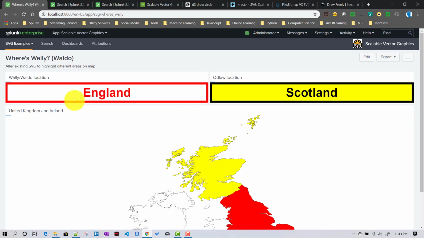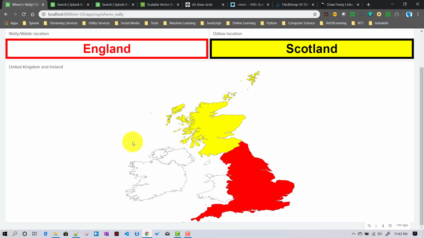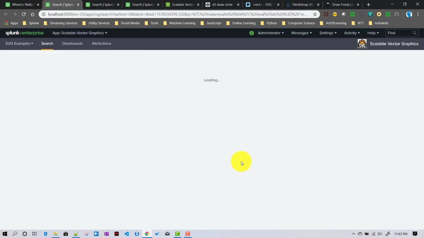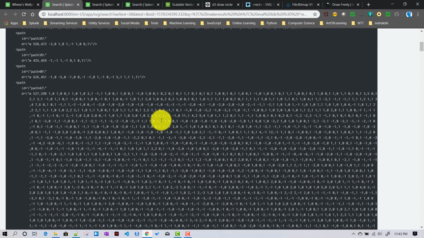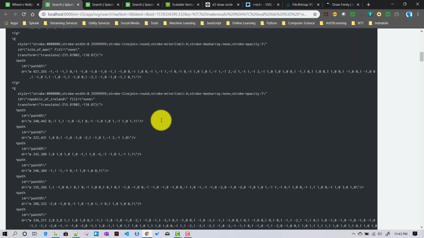Now if you see other dashboards over here, this is a cool feature. For a lot of geographical locations, there are SVG diagrams available as well, so you can leverage those. And if you see the SVG codes, you cannot write them on your own, because this is way too complex. These are all coordinates: go to this point and this point and this point. So it's always better to download it from a reliable source, or if you can draw it in some of the apps I showed you, then you can convert it to SVG code. That's easily possible.